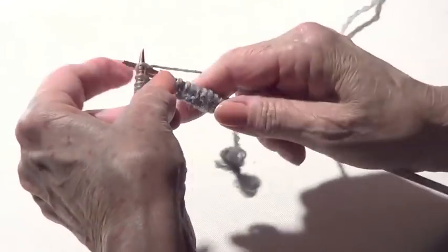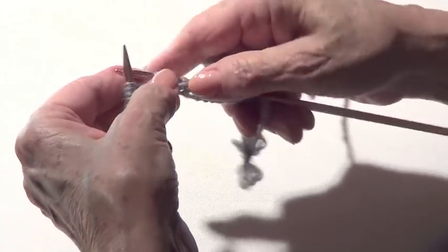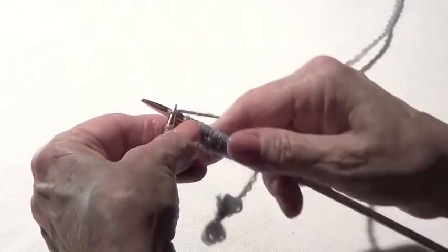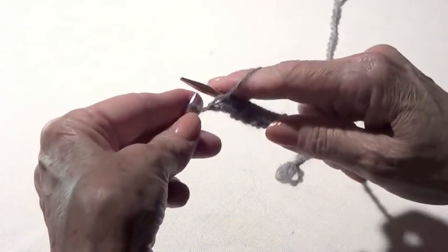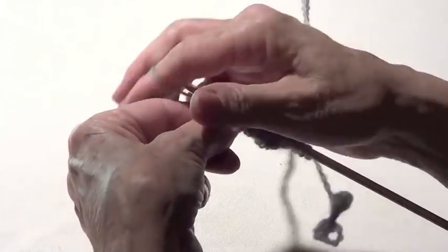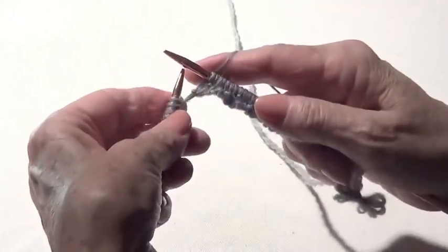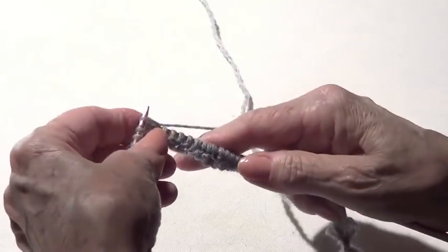Let's see if it's true. Purl 2, knit 3, purl 2, knit 3, purl 2, knit 3. Okay, now I purl 2 and I knit 3. Of course, the first row is always a little bit difficult to knit because it's the first one. All your stitches are flat on your needle. Purl 2 and knit 3. And I have 41 for this stitch and for these gloves.